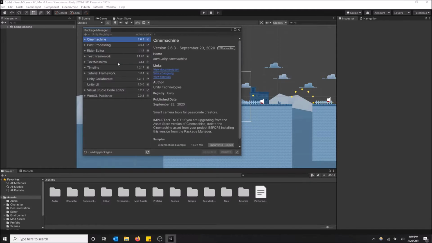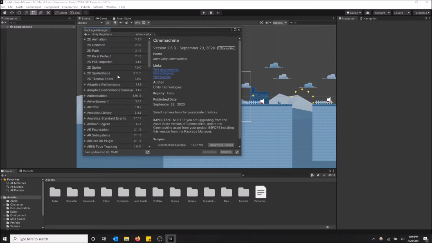And just wait for this to load a little bit. But basically, you're going to have to download a 2D tile palette package that allows you to erase and add new things to this level and completely change it to be your own. This is how I built this level to be my own for my school project. So here we go, 2D tile map editor. This is the one you want.